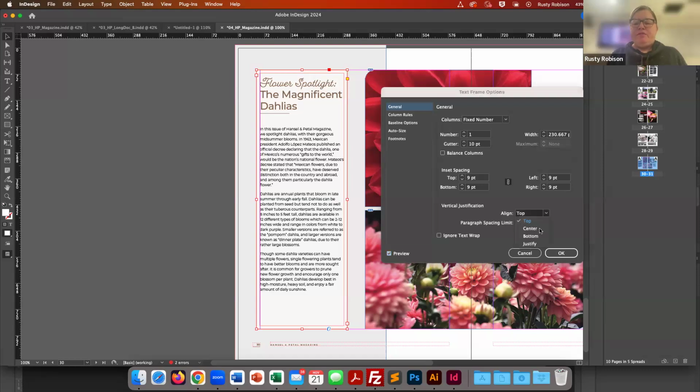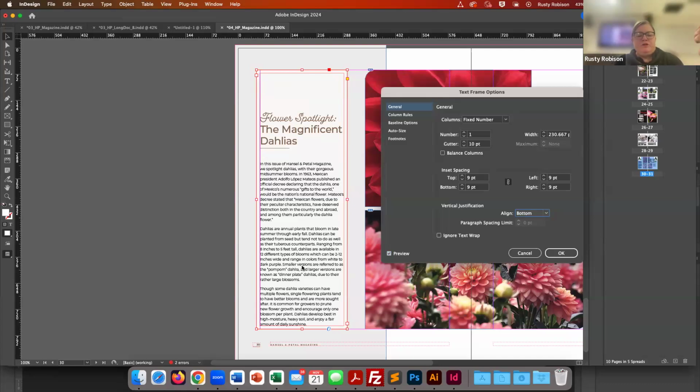Right now it's at the top. Let's see what happens if I hit bottom. Now it pushes everything down. I just want to make a point that all the text that is available is shown, because this little square, remember we went over text flowing from one place to another, does not have a plus in it. So there is no overrun text. So everything is being pushed to the bottom.